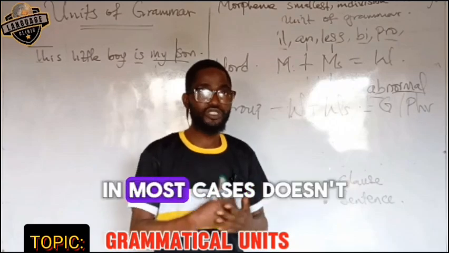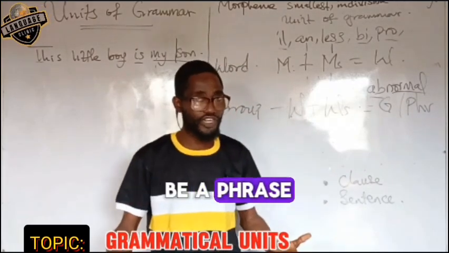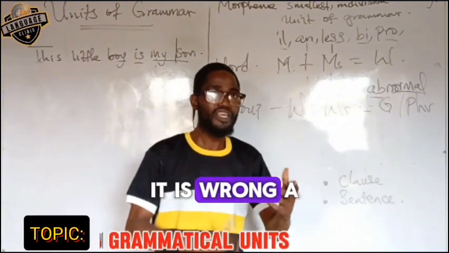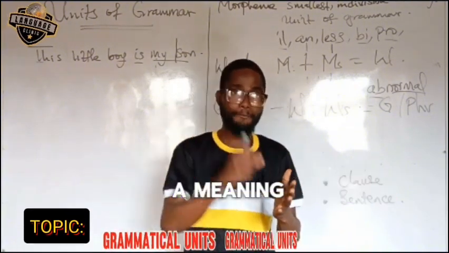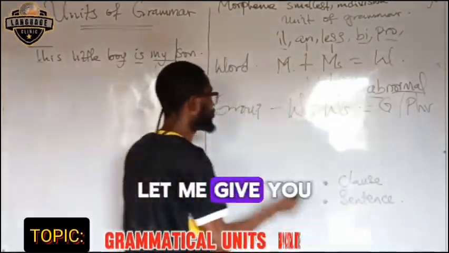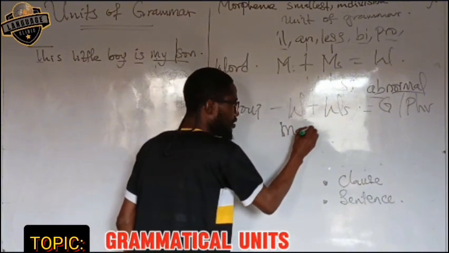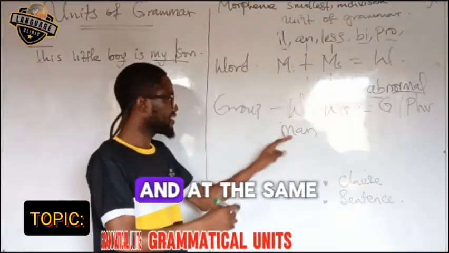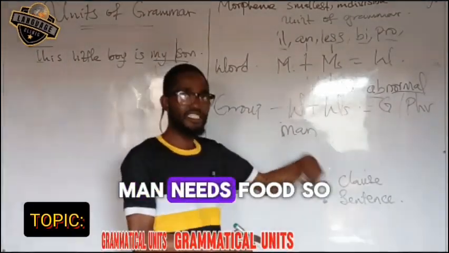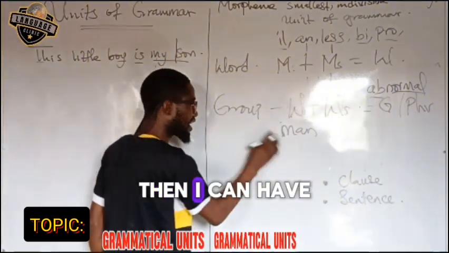A phrase in most cases doesn't have to be a group of words. A single word can be a phrase. So then they will now say what now? Which does not have meaning. It is wrong. A phrase must always have a meaning, but the meaning in it is always incomplete. Let me give you a good example. This is what we call a phrase. If I say man, man is a word, and at the same time it's a phrase, because I can simply say what now? Man needs food. So man is a word on its own.